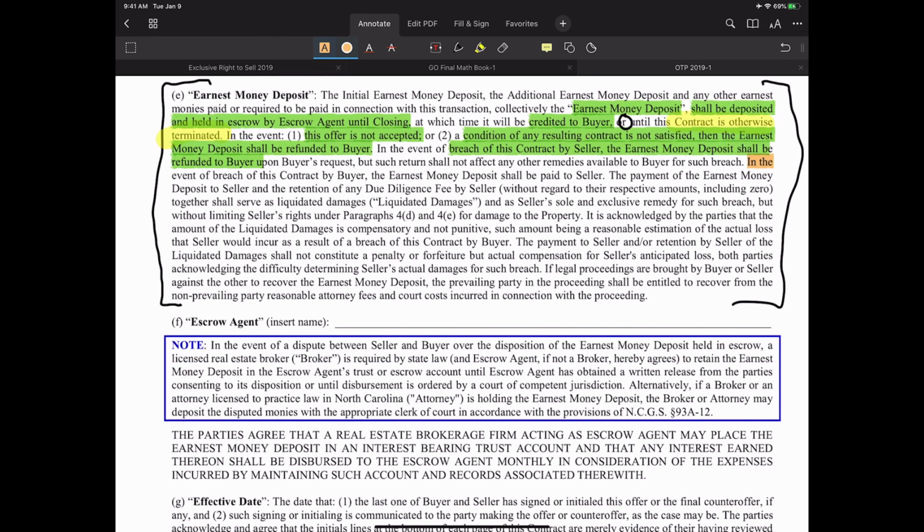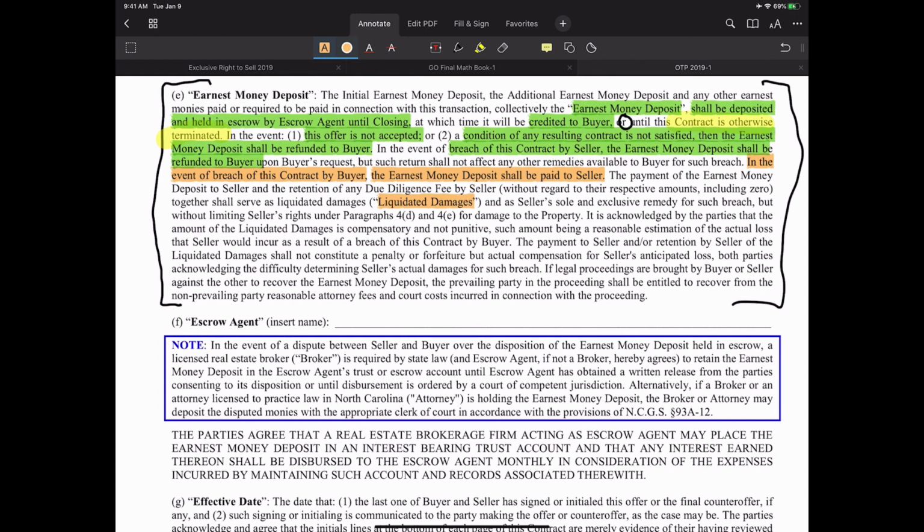Now, keep in mind, it's interesting that the buyer technically cannot breach during due diligence. That is true. So they can only breach after due diligence has passed. And let's say the buyer just changed their mind, to make it very, very simple. This contract is very specific about what happens to the earnest money if the buyer breaches, and that's that the seller should receive those monies as liquidated damages. And again, we talked about this in contract remedies. Liquidated damages, the damages will be liquidated at the earnest money.